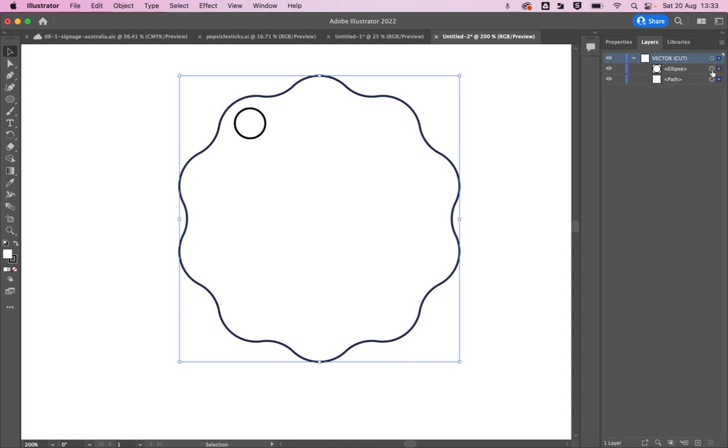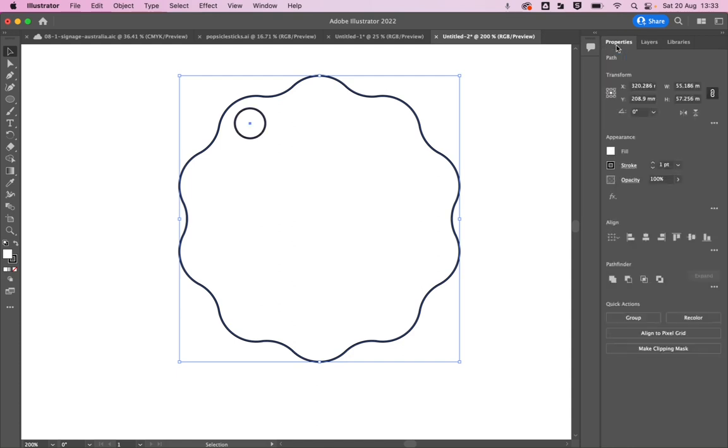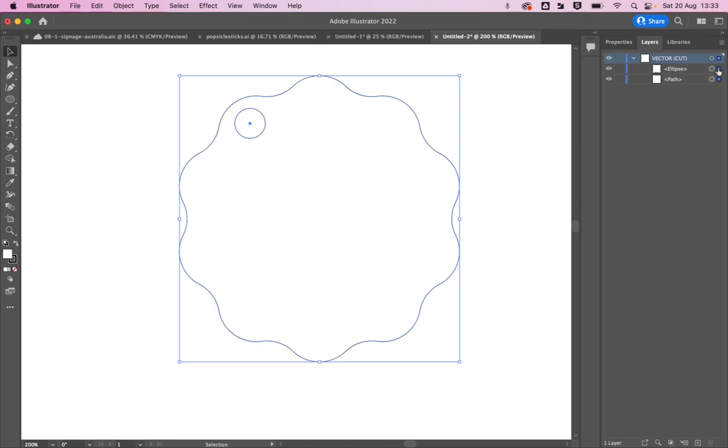So I'm going to hold my shift button down and take both of those and go to the properties, because I actually want it to be not 1 point, but if you remember, 0.25 point. So I can go into layers and find things inside my layers. You might have like 100 things in your drawing and you're trying to find something. By clicking on it on the drawing, you can find out where it is in the layer and then edit it that way. Sometimes you find it in the layer and you can find it in the drawing. Okay, so that's my vector cut layer.